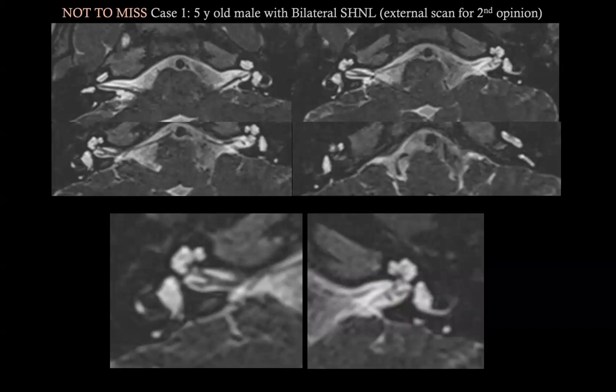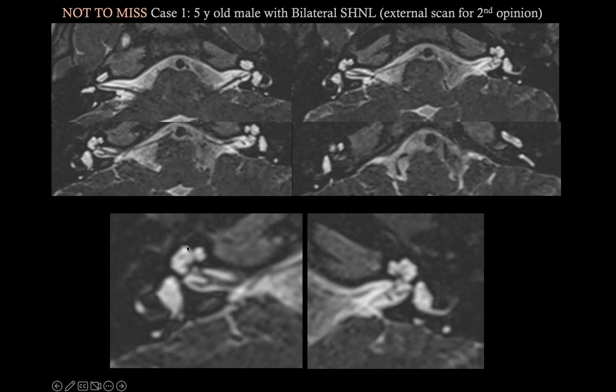So let's start with this. Okay, this is a case of a 5-year-old male with bilateral sensorineural hearing loss. Look at the cochlea here. I zoomed it for you, and you see that the modiolus is a bit smaller than before. Maybe you can see a bit of lamina spiralis here and a bit of interscalar septum. Again, lamina spiralis divides each turn into scala vestibuli and scala tympani, and the interscalar septum divides the different turns.